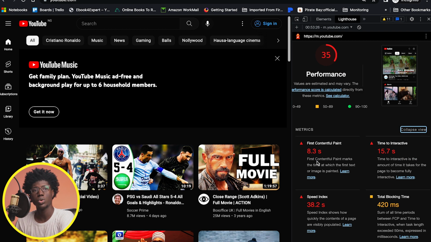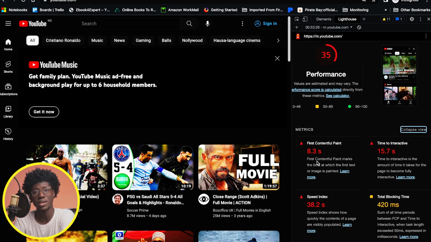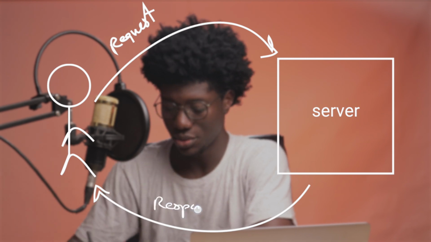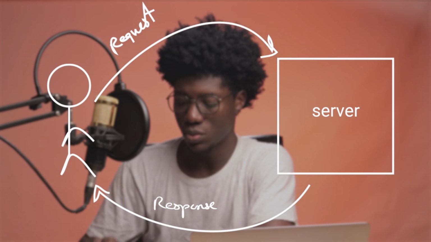But before I do that, let me just walk you through what really happens when you make a request. On the surface, what really happens when you make a request to a server? So there are a lot of systems involved. It's not just direct. So you might think naturally, this is you. Maybe your name is Demi. This is a server. In an ideal world, when you make a request to a server, the request just goes zoom and you get a response, zoom, and everything's as fast as it gets. But we know that the world is largely not ideal. I mean, that's an over-exaggeration though, but we know that things are not like that.